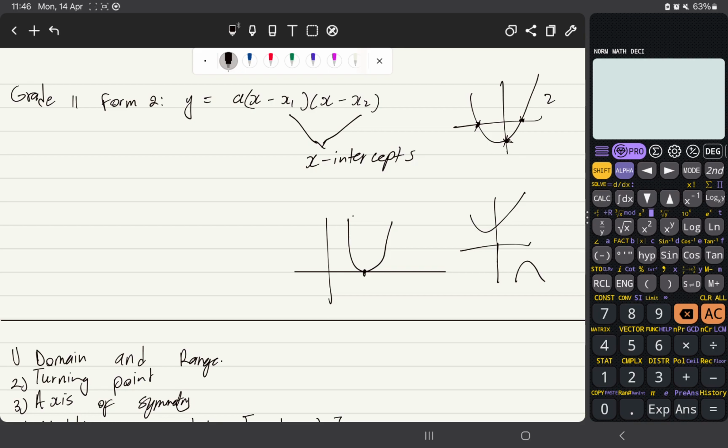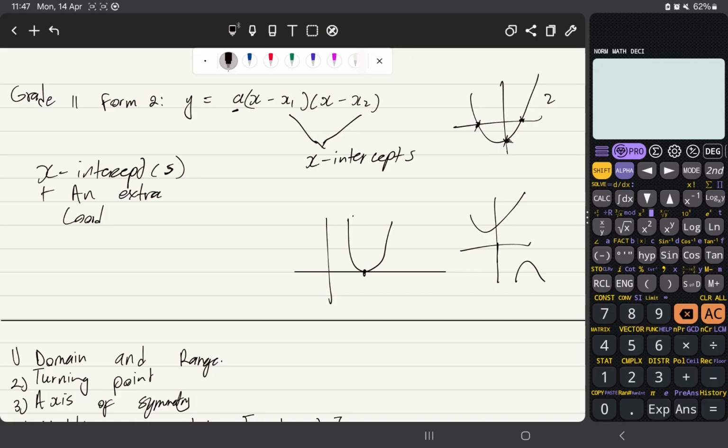That's what you remember. I was saying that this one is quite easy, because when you use it, before you find your a, you need your x-intercept or x-intercepts, plus an extra point, an extra coordinate. Any point that is not your x-intercept will help you get a, and then you are done.